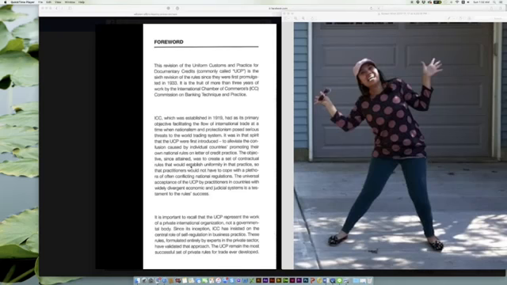The objective since attained was to create a set of contractual rules that would establish uniformity in that practice, so that practitioners would not have to cope with a plethora of often conflicting national regulations. The universal acceptance of the UCP by practitioners in countries with widely divergent economic and judicial systems is a testament to the rules' success.